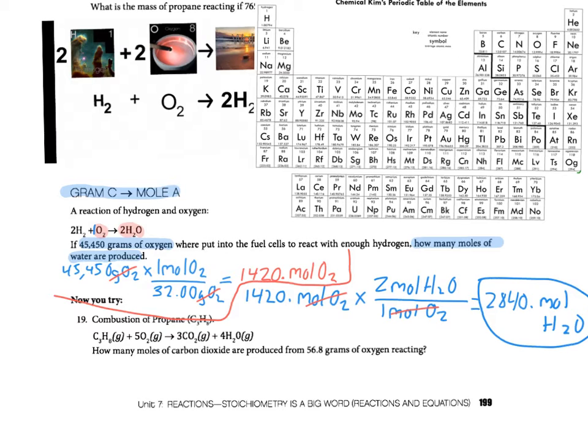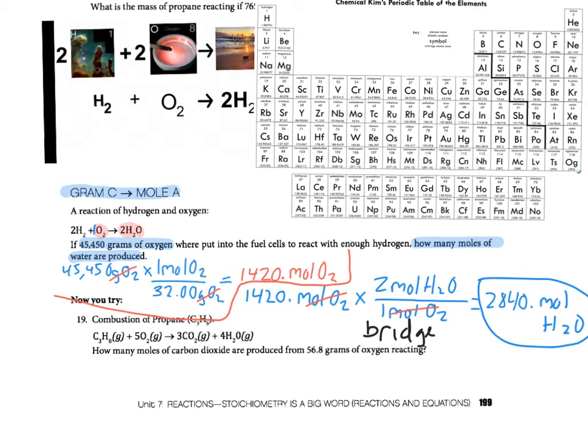Okay, one thing to mention as you practice these and work through these, when you do the molar mass step, don't use the balanced equation. So I would not use the coefficient in the balanced equation. So in other words, if in the balanced equation there was a 3 in front of the O2, in the first step I would not put 3 moles of O2 over 32.00 grams. That molar mass step, do not look at the balanced equation. It's only in the bridge step. So it's only in this step that we call the bridge step that we use the balanced equation. Okay? So try the next 3, and hopefully that'll get you comfortable with doing a given gram quantity, find a mole quantity.